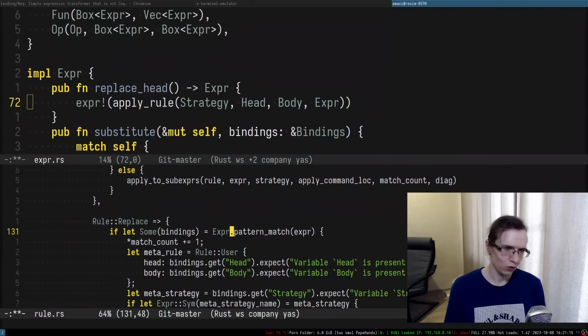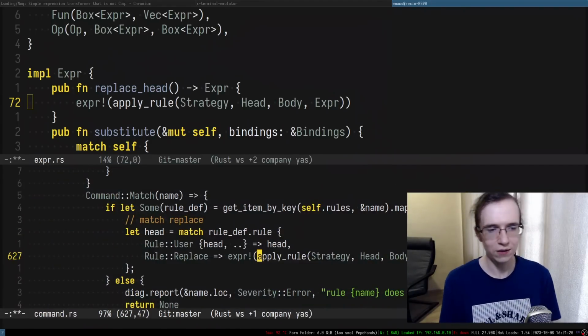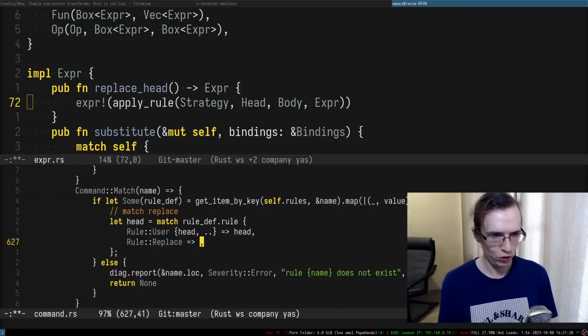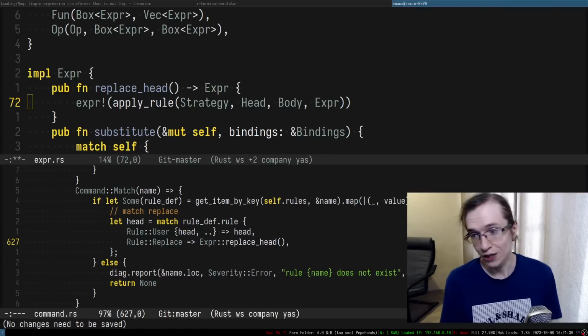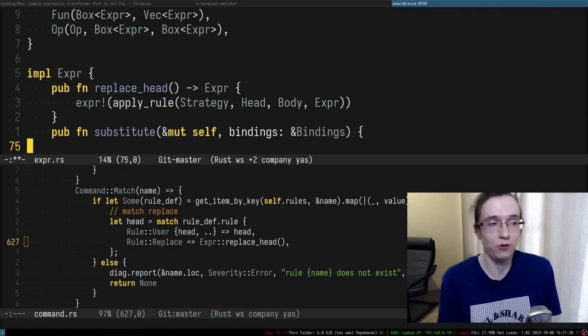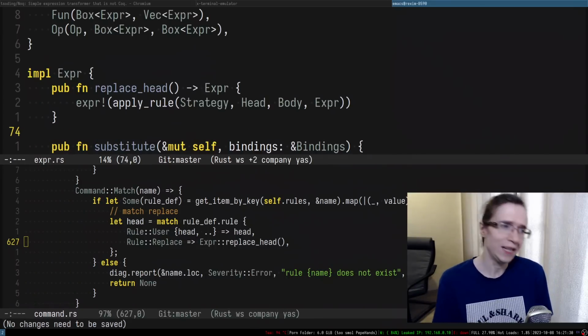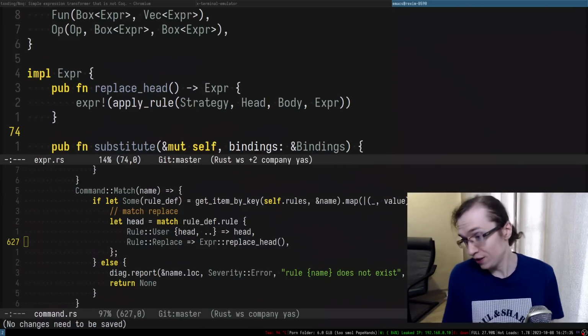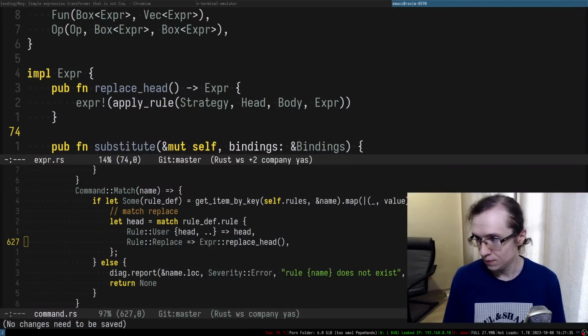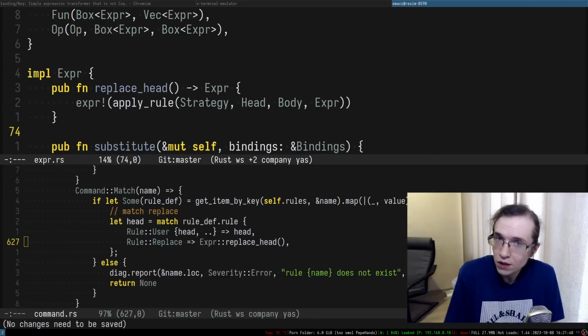Which means that I can do expression replace head, right? So I just use replace head in here, and then in here, we use expression replace head. And there you go. So we just centralize this entire thing. We don't even have to think about how to construct that at compile time, just construct it at runtime. You have runtime.